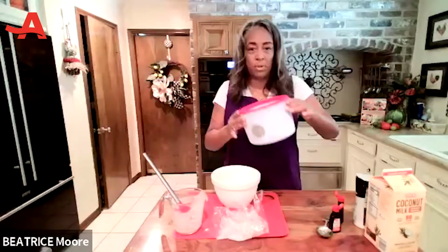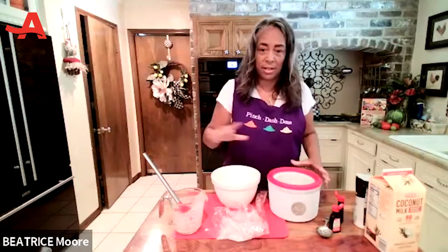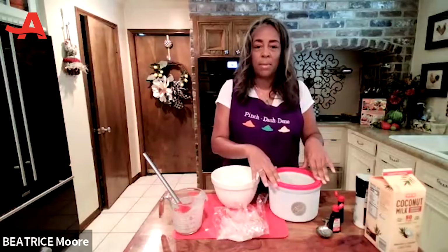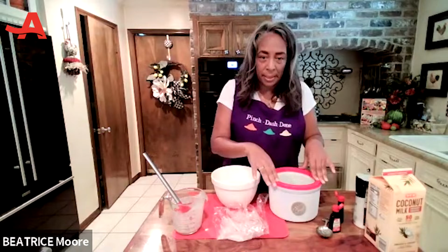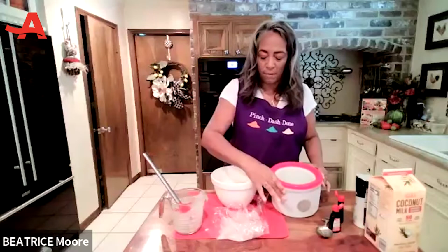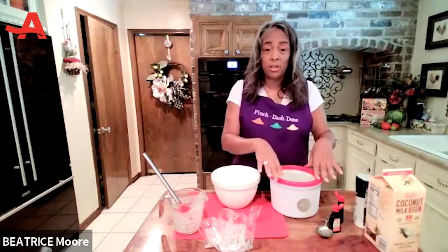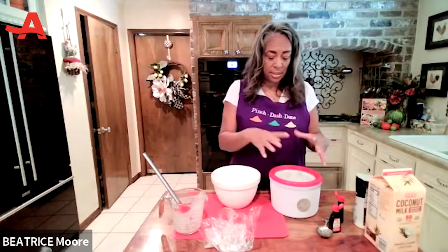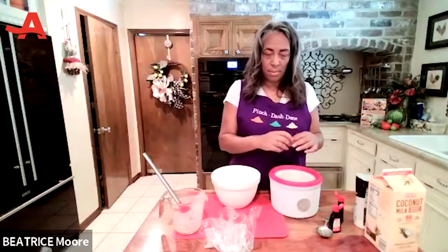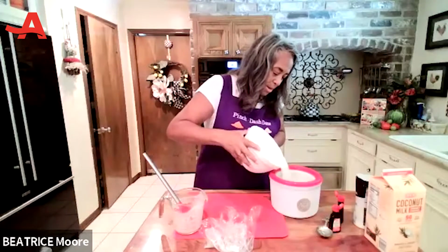Now, here's the tub, and what somebody told me the other day was funny to me. They prepared and made the ice cream, and they set the ice cream in the fridge, and then they went to put it in their tub, but they never froze the tub. You have to freeze the tub, usually a day or so before you make it. So when you buy it, keep it in your freezer. Mine is at home, but mine is full of raspberries, blueberries, and strawberries in Ziplocs because I use it to store, so it's not just taking up space in the refrigerator.